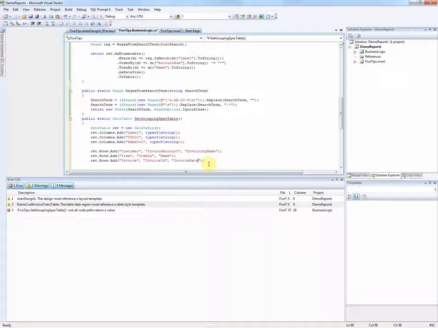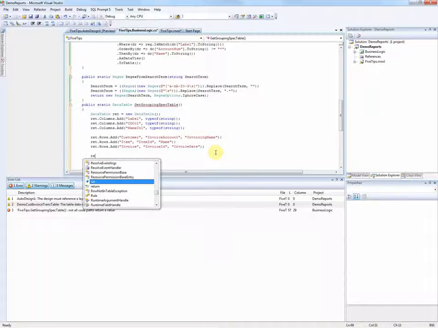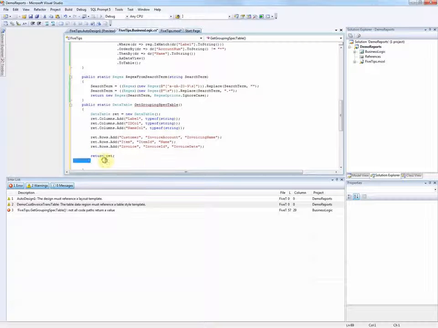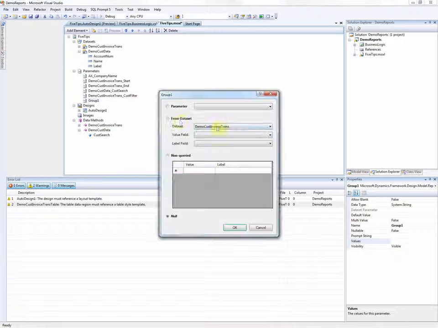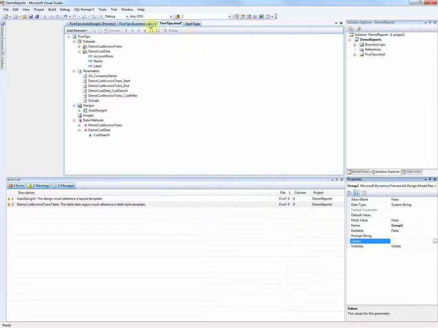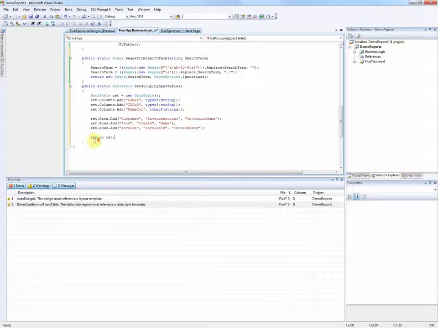You'll see where that comes into play when we actually start putting these on the table. But for now, let's return ret. So another thing we're going to need to do is, since these parameters, when we define a parameter here, the data set, we can only get a value and a label. What we need to do is be able to get that name column for a specified parameter value. And the parameter value is going to be this ID column. So I'm going to define a data method that'll do just that.